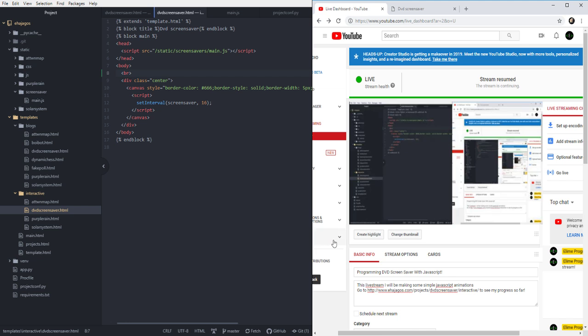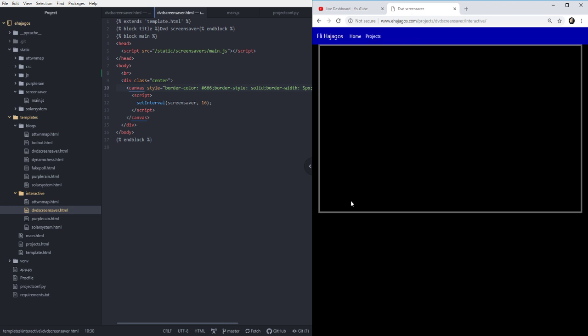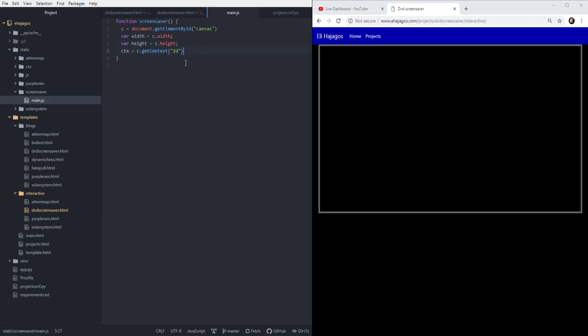Okay. So, things are working now. What we can do is first turn this audio down a little bit. Something like that. I like the way. Okay. So, first I have to do is making a DVD screensaver. Right now I have a canvas that works pretty well. See that? Problem is I'm not drawing anything right now, so I need to fix that by starting to draw something.